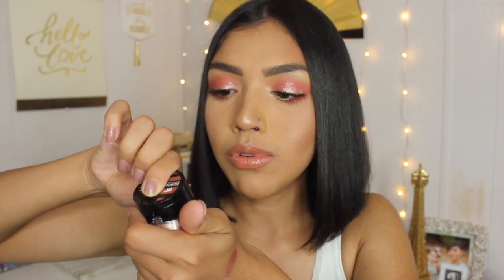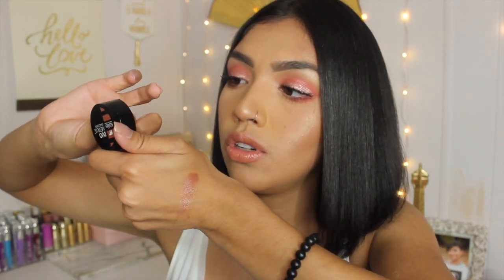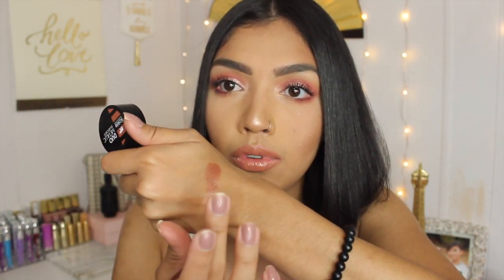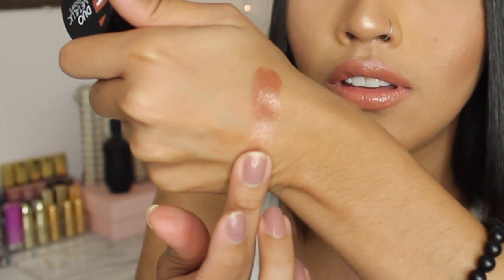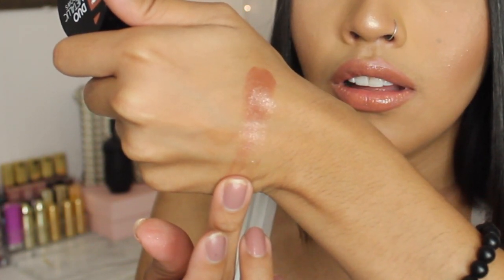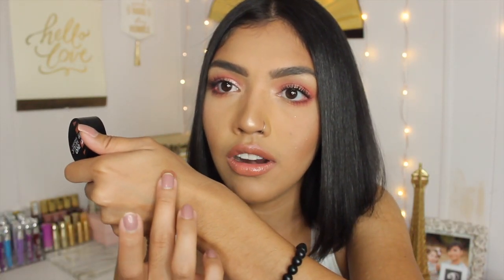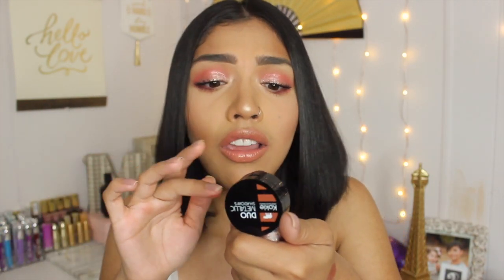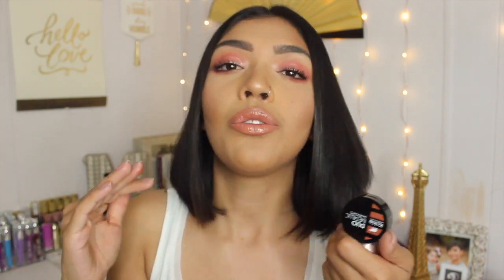But they give you the option for the glam bitch in you to amp it up a little bit further with the powder. And what I like to do is just grab the powder with my finger and literally just top off the cream, and it just takes it that much further, and look how much more iridescent you get. You don't really have to think about it. You can literally also just apply this with your fingers. You don't even need a brush.